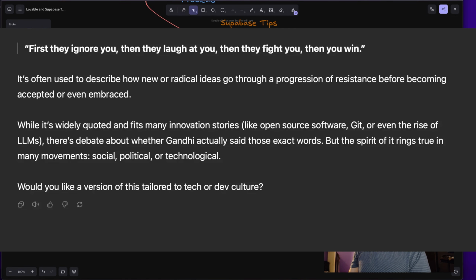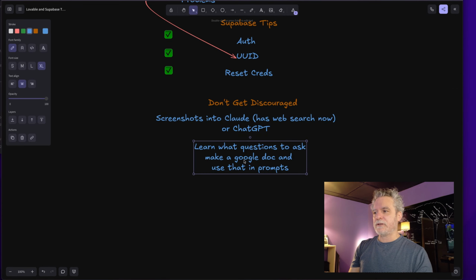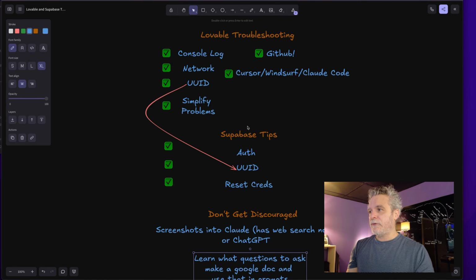But just take your time. Don't get discouraged. You will mess up. But learn what questions to ask as well. Build up a Google Doc. Use that doc in all your prompting so that you can slowly remember to not forget to ask about something like, hey, by the way, make sure you keep in mind row level security. Make that part of your Google Doc that becomes part of your prompt every time you start prompting these things. That would help keep the bigger picture there for you and the AI to keep moving things along. So yeah, that's about it.